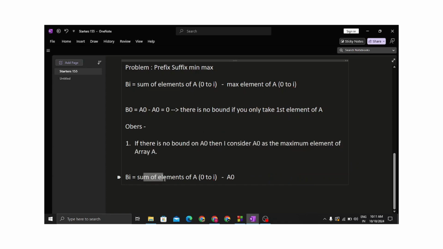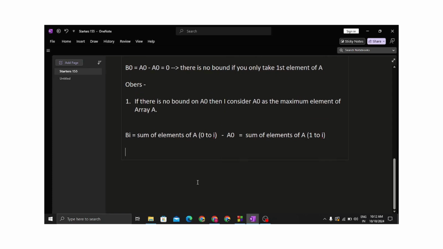Now the sum of elements of a0 to I can be transformed: the sum here is 0 to I and you are subtracting a0, so the sum is left with 1 to I. The sum of elements of A is now 1 to I. Now your problem statement, basically your equation, is very simple.